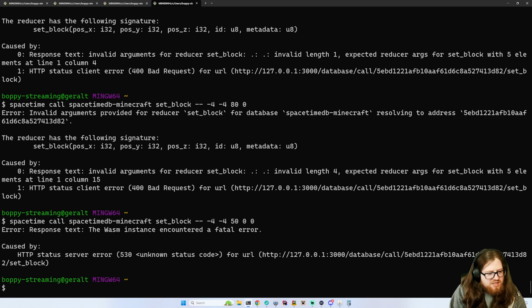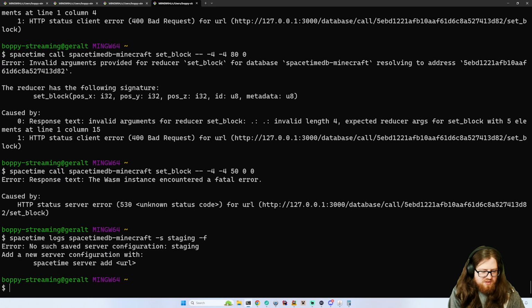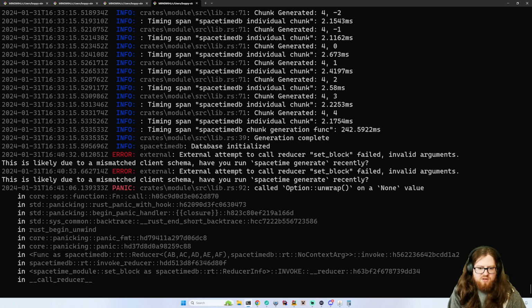500. HTTP status server error 500. Unknown status. What? I don't think it works. WASM instance encountered a fatal error. Okay, let's see. Spacetime logs, SpacetimeDB, Minecraft. Staging. Not staging. Local. What? Set block failed. Invalid arguments. This is likely due... Oh no, this is fine. Unwrap on a none value.